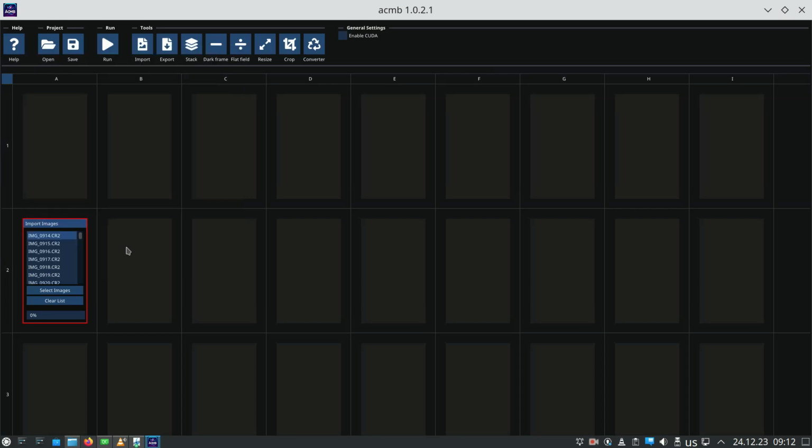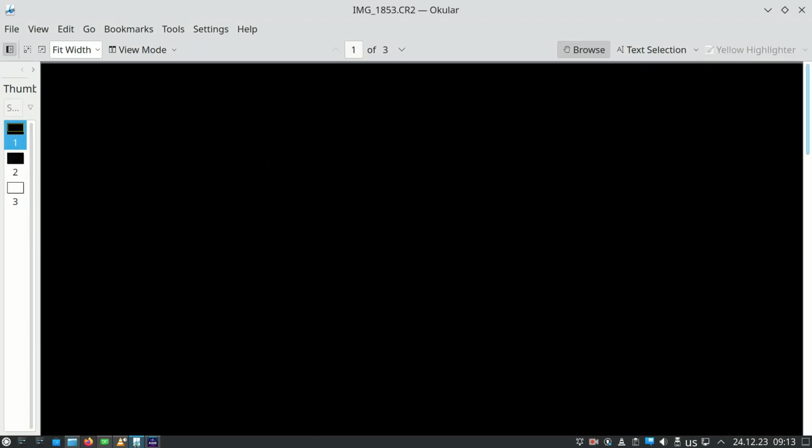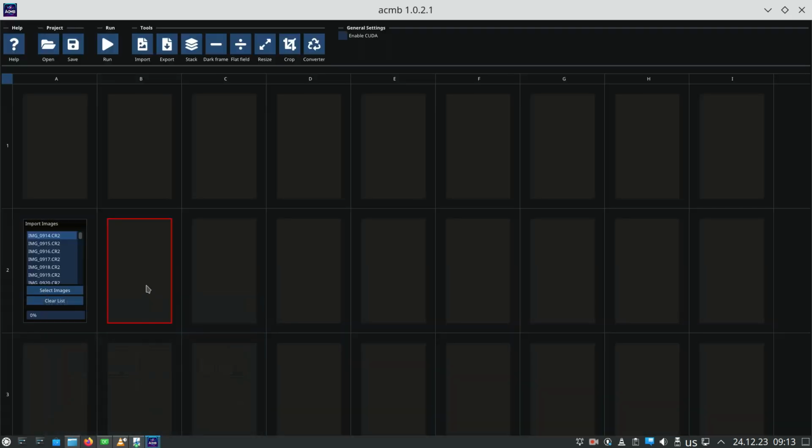Since each light frame, in addition to useful information, contains the noise of a sensor, it is recommended to take a dark frame with the same exposure and subtract it from the light frame. Select the right adjacent cell B2 with the arrows on the keyboard or by clicking the mouse and add the Dark Frame tool to it. Note that cells A2 and B2 are connected by 3 arrows. This means that the frames between them are transmitted one by one, in batch mode.